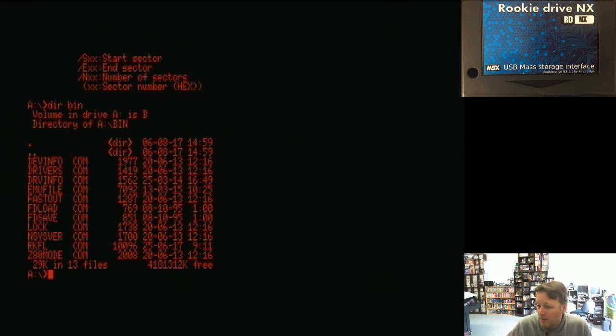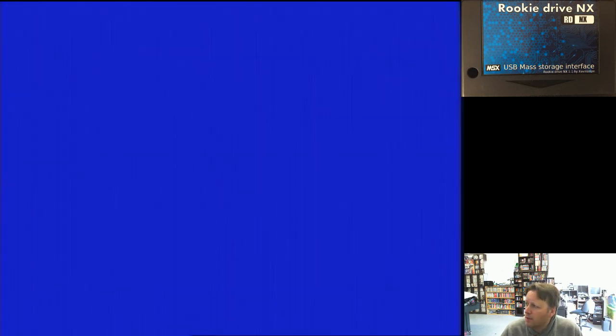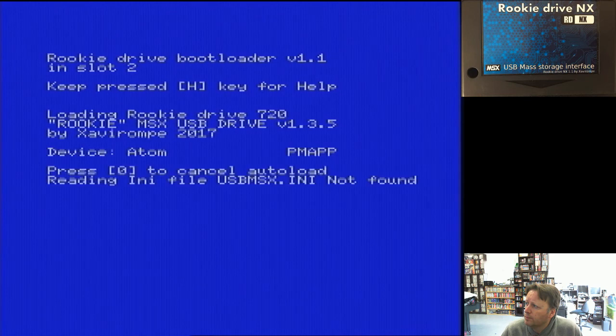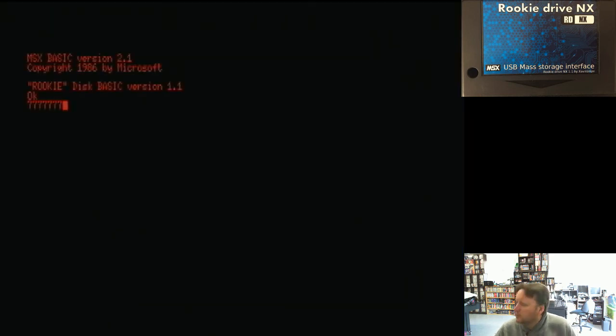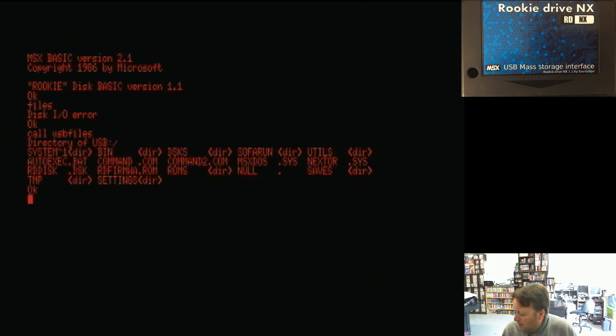Now, of course, in MSX2 if I reset this and I hold down 7, it will boot it up in Rookie Drive mode instead of Nextor mode. Oops, I don't hold the key down. So now we're back to this. If I type files, it doesn't understand that because it doesn't have a disk operating system, but we're back to having our extended commands.